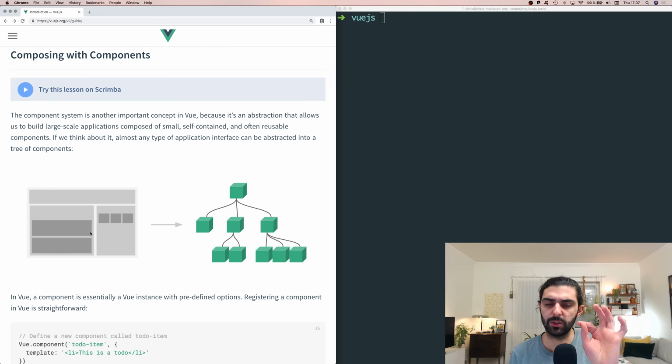But then again, when talking about object orientation, I think it might be important to emphasize this diagram that they're showing. I just realized these two images that they have actually probably intentionally perfectly match each other, right? They have one top box here, which is the whole page. Then they have three sub boxes, so three subcomponents, which is this top thing, the main content thing, and the aside thing. And then the content thing has two sub boxes, which are these two dark gray boxes, 1 and 2. And then this leftmost subcomponent of the root component has three subcomponents, which are these 1, 2, 3, right? So just as a way of reading this diagram.